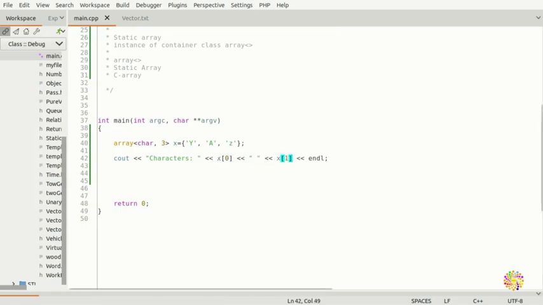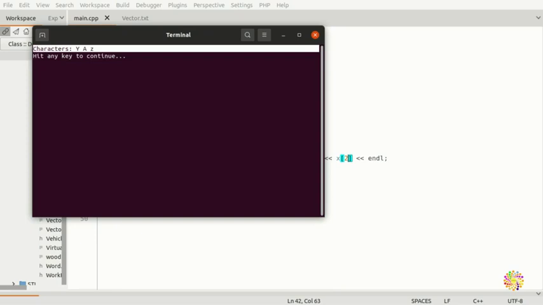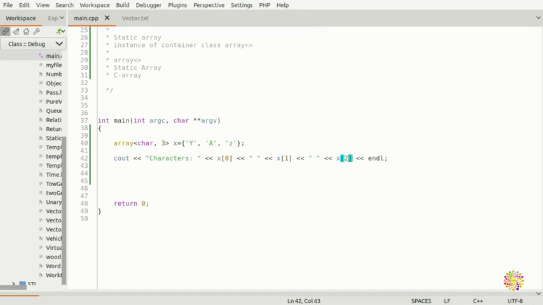Because we haven't filled in the rest here. In order for us to see the third one, we count it as 1, 2, 3, but the computer sees that as 0, 1, and then you can put the next one. For example, you can put a space in between and put an X, and put one here. We are making a mistake here, so I'm going to put a 1 2 here. Now if you go here and run again, we're going to see YAZ, all the elements here. That's how this is called an array.